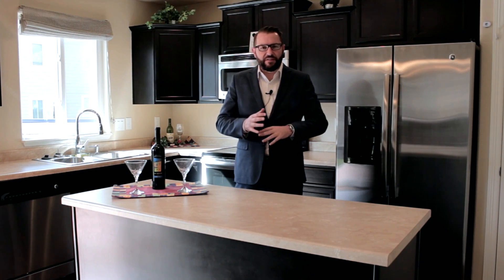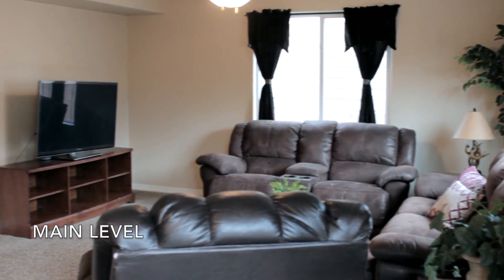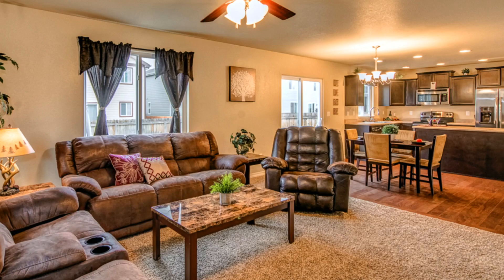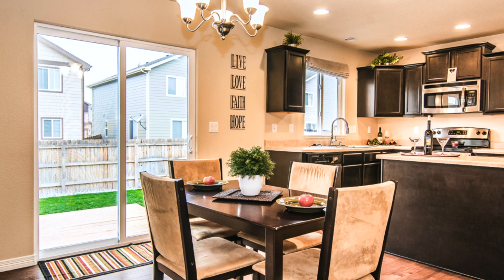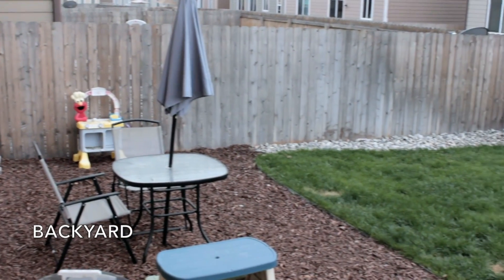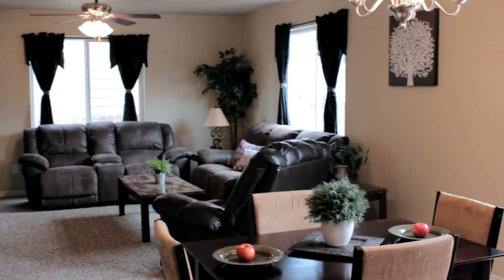When you first enter the home, right off to the left off the entry, you've got a fantastic half bathroom, fantastically tucked away, really private. From there you come into the heart of the home — you've got the great room, the dining area, and this fantastic kitchen. In the kitchen and dining area you've got beautiful laminate wood flooring, espresso cabinets, stainless steel appliances, a nice walk-in pantry, a beautiful center island, open to the dining room with brushed nickel fixtures and finishes, six-panel doors. This area walks out to the backyard, which was refinished with a custom deck, full landscaping. The property also has air conditioning.